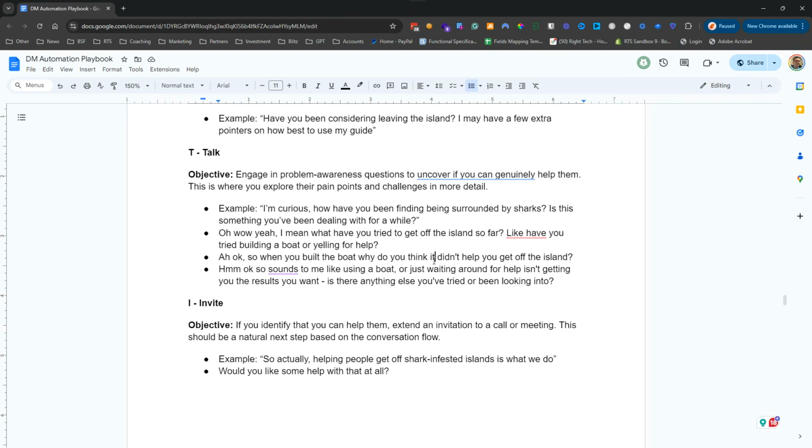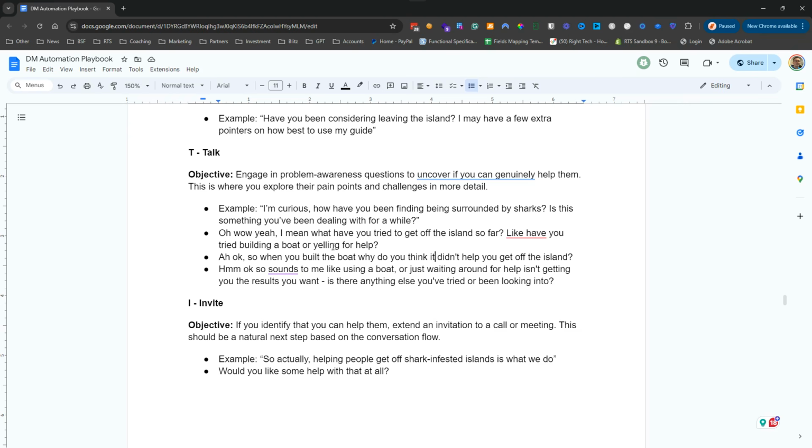So it's really important that we try and get to the bottom of what their current situation is and what they have tried. And there's something really subtle in this sentence, but it's really important in order to help keep driving conversations in a direction that can help you uncover these challenges.